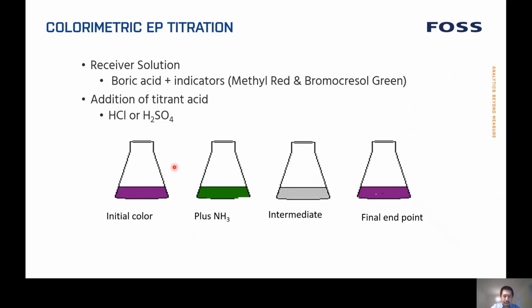So this is the initial color of your preparation with boric acid and the indicator, because this is acidic. When you add this combined mixture of boric acid with the indicator, you will get this initial color.